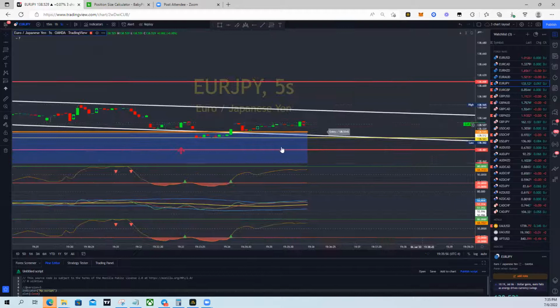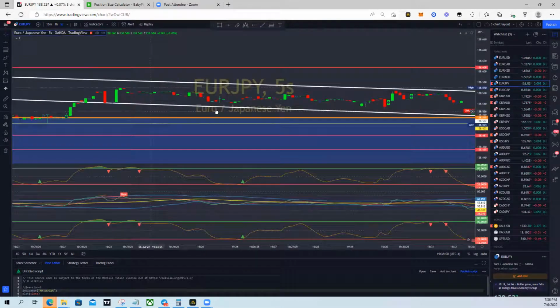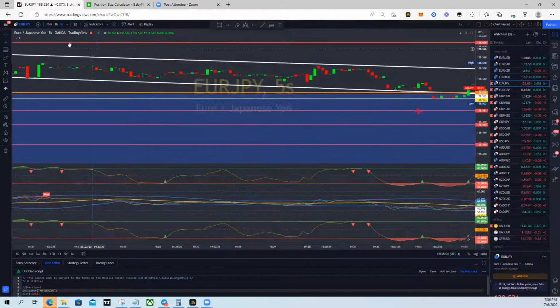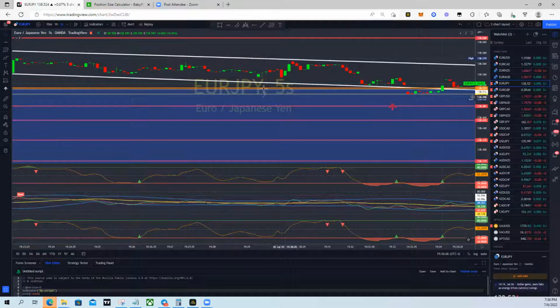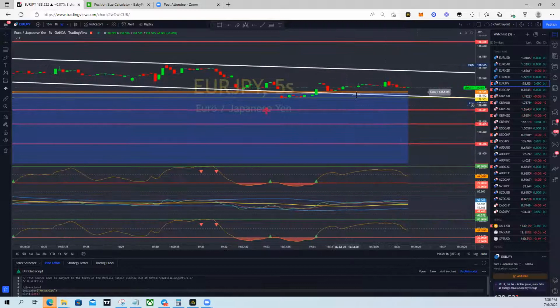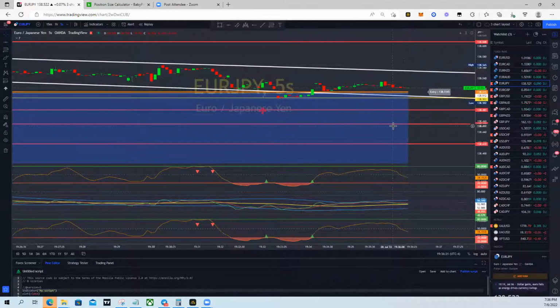Came right back into the zone. This is the first one here, somewhere back here. The first one, 5 pips. Came back to the zone again. Now, being that it's inside the zone, this is nothing but a wick. On a higher time frame, these are wicks, right? But if you go on a lower time frame, you can see it was in the zone for a little bit, broke back out of the zone, retesting the zone, retesting the zone. As long as it stays above the zone, it has no other choice but to go up.